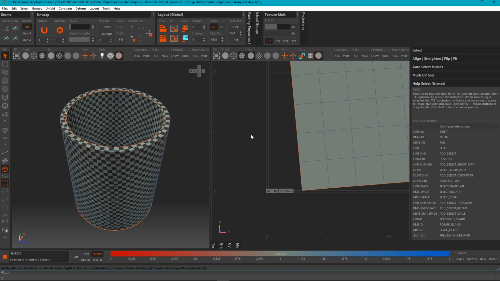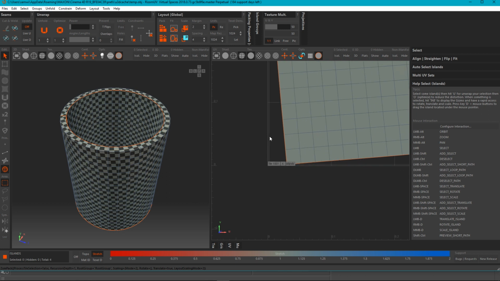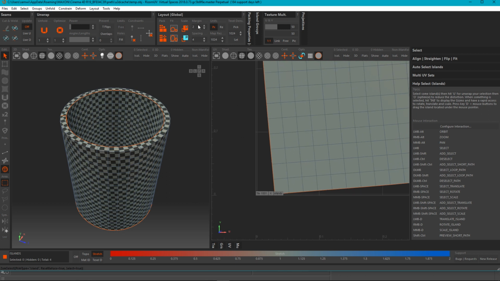Well, if I'm baking a texture in Cinema 4D and I'm going to use this texture in a game engine, I normally set the bake to extend the texture 5 pixels beyond the UV island borders. The reason for this is because at certain distances in game engines from my object, the seams become visible due to MIP mapping, and by baking over the island borders, this can be completely negated. So I'm going to set my margin to 5 pixels and pack again. So let's make sure nothing's selected. I'm going to set this to 5, and then I'm going to say let's pack.